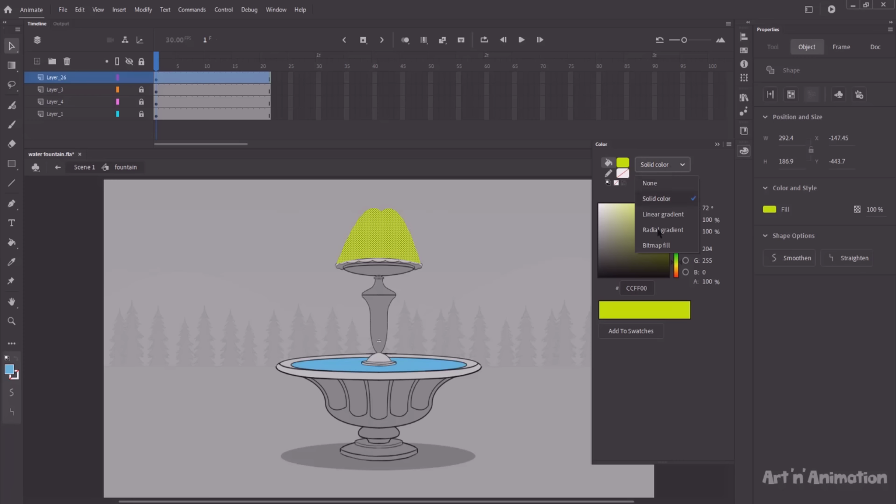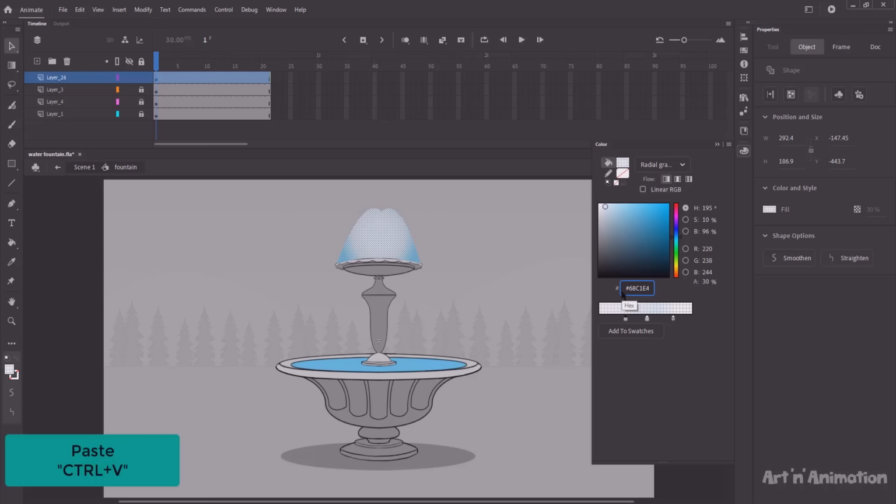Go back to the color palette and click on the drop down menu that says solid color. From the menu that shows, we select Radial Gradient. Next we select the leftmost pointer on the gradient scale we see in the window. We now paste the code we had copied earlier in the box above the gradient scale, just as seen in the video. Next, we make some adjustments to our gradient for it to work the way we want to. Please follow the video carefully so you don't miss anything.